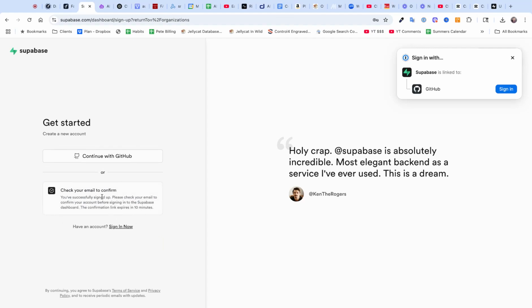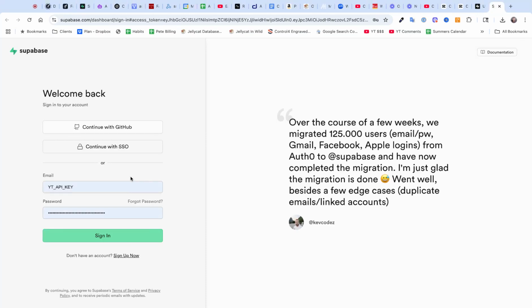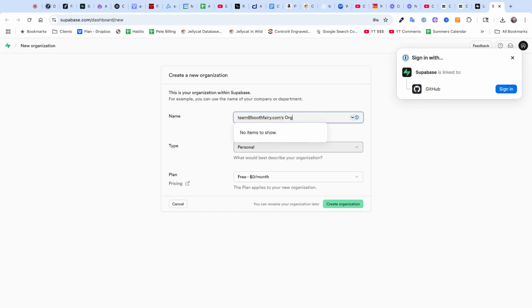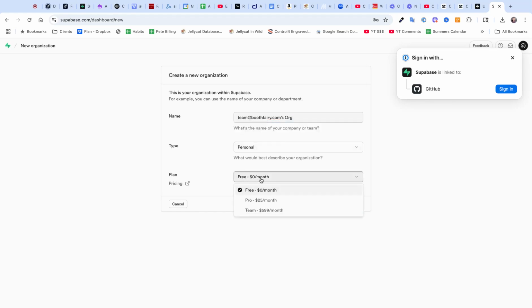And it's now going to ask me to check my email to confirm. So I'll quickly do that in another screen. And I'm confirming my email. And now it's logging me in to the new Supabase account. It's asking for some little bits of detail. We're going to start with a free plan. And then after that, we can go up to the pro plan once we start throwing some serious things at Supabase. So we'll go ahead, create our organization.